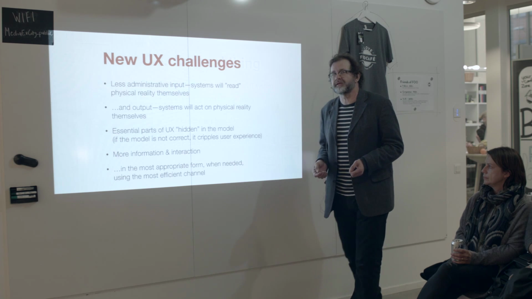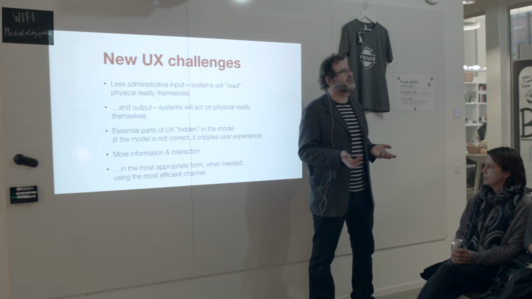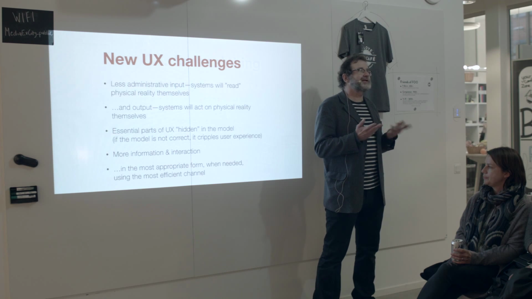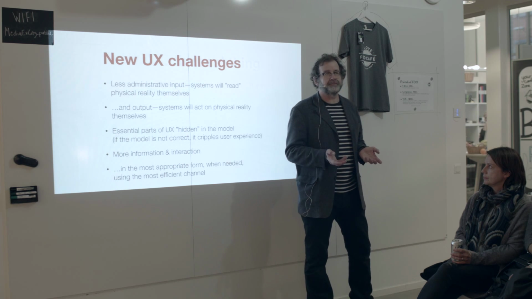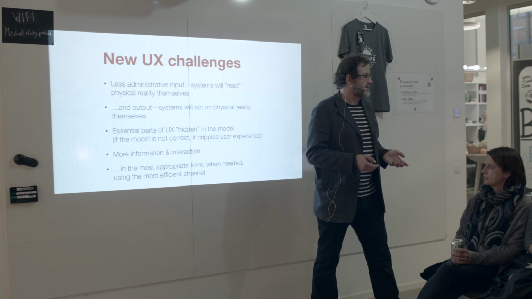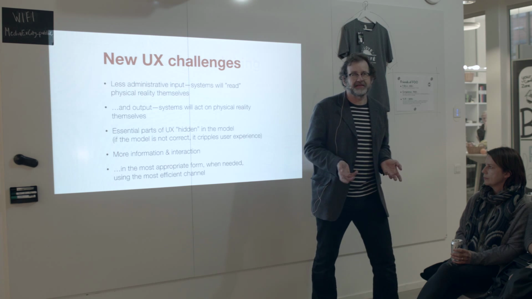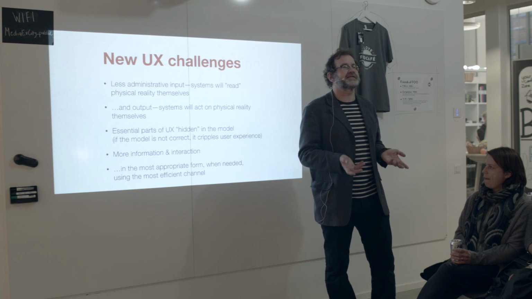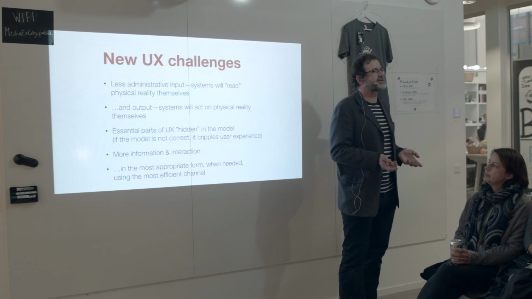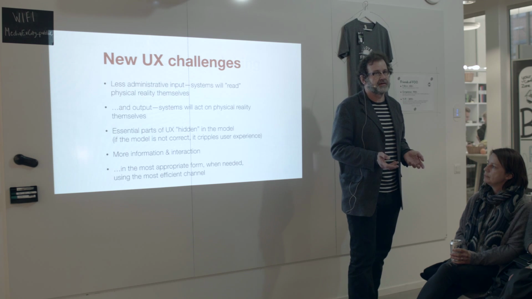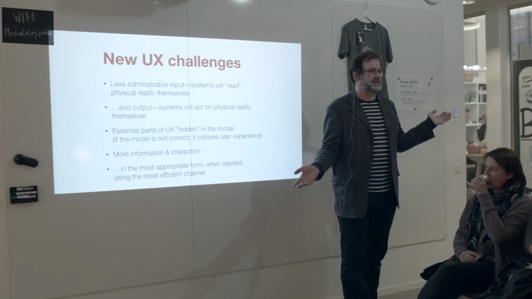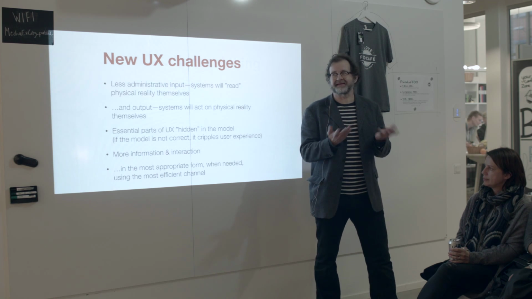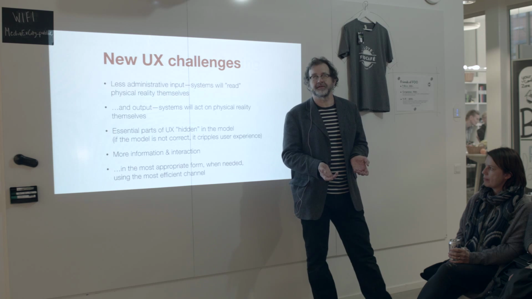So for us working with this poses a number of different UX challenges. We will work less with administrative input. There is no need for humans to sit and type at the keyboard when the system itself has senses and when the system itself can read physical reality. And as the mirror image of this, there will be less administrative output since the systems will act themselves upon reality.